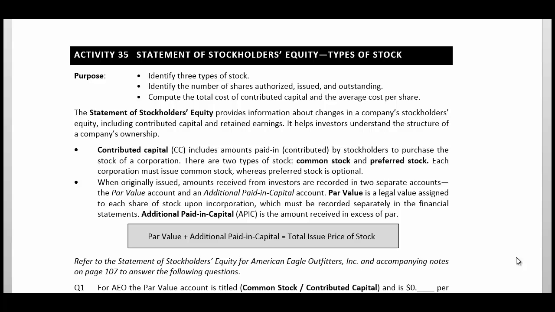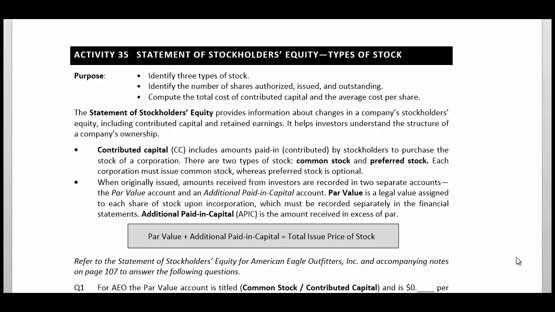So we talked previously about the idea of contributed capital versus retained earnings. Remember that contributed capital is investment put into the company by its shareholders, whereas retained earnings is earnings that were kept in the company, in other words, profits that were not distributed as dividends, reinvested earnings, if you will. Whatever you want to call them, it's all part of stockholders' equity, and that all belongs to the stockholders.